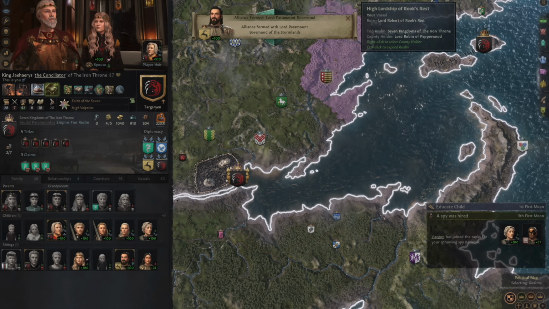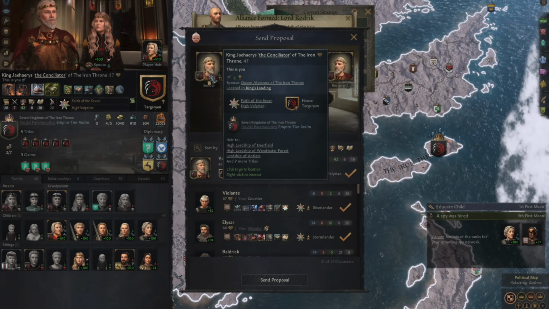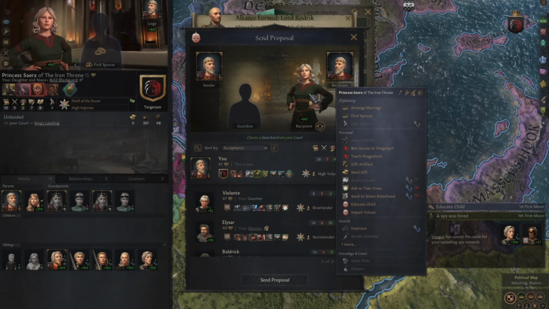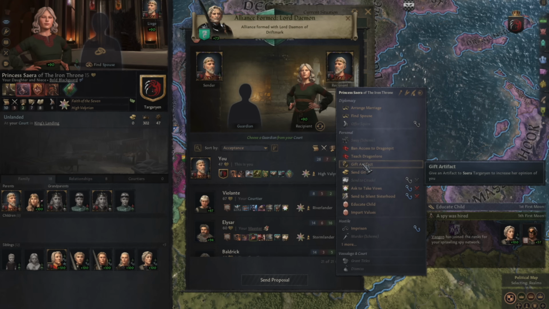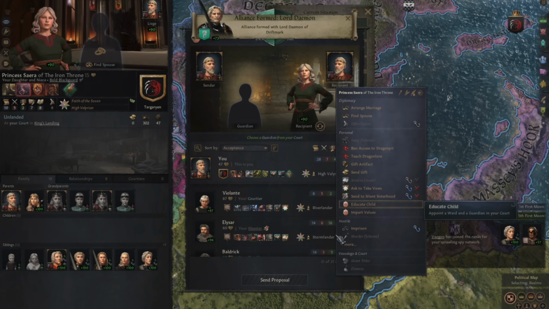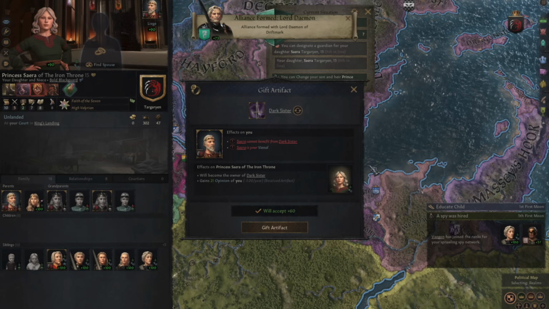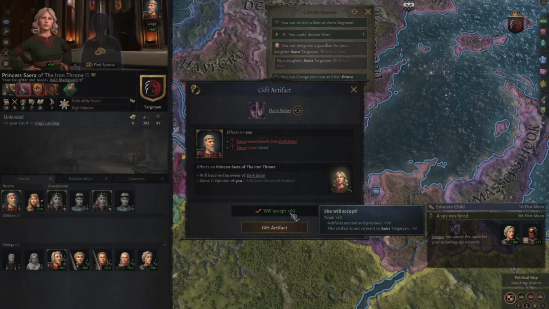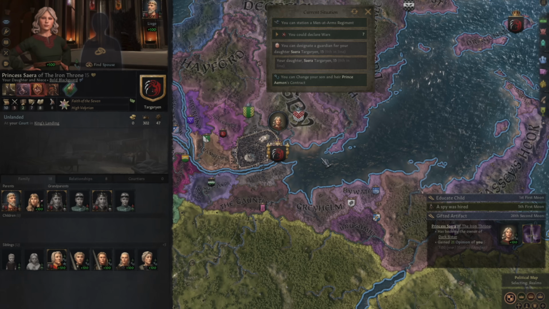Let's see. I believe I can... Yeah, Sarah is here as well. I can... Let's see. With Sarah, I can choose to gift artifact. Or I believe I can send her to Silent Sisterhood if I want to get rid of a bunch of problems. Let's see. Dark Sister. Oh, that'd be funny. Yeah, I'll give Sarah Dark Sister. That's fun.